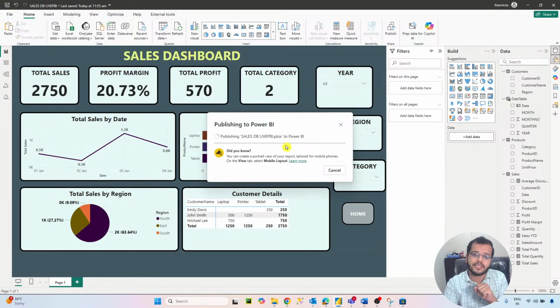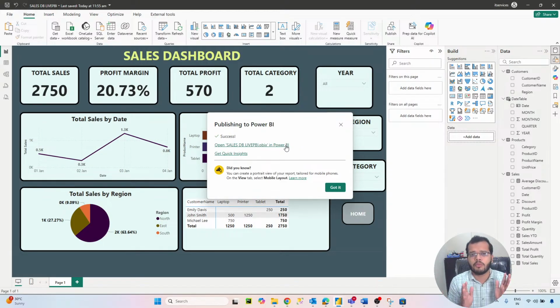Now what is a workspace here? Workspace is nothing but that's a platform where we go and publish the reports into Power BI service. From there we are going to share it to the end user. Let me give you a simple example. In order to play cricket, you need to have a playground. In order to play football, you need to have a football ground. So without football ground, we cannot play at our home, right? We cannot play in our hall or in our bedroom. Very simple. So in the same way, we are going to do that.